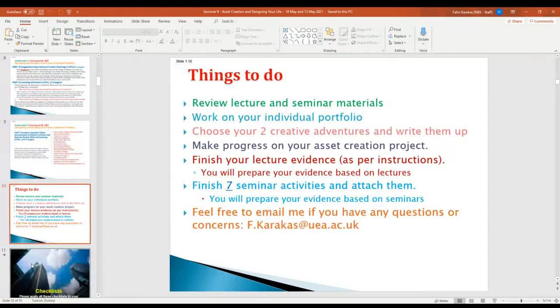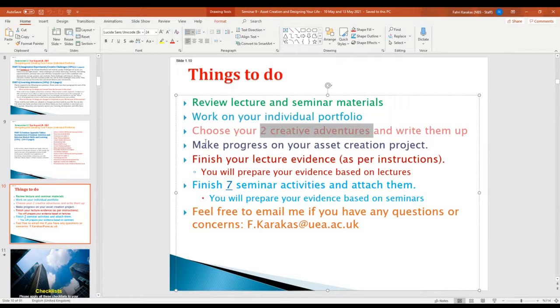So these are the things that you will do. Please make progress on your portfolio as much as you can. Work on your job application. Choose 2 of the creative adventures, whichever are your favorites. Write them up. Make progress on your asset creation project, whether you do 7I or the entrepreneurial option.